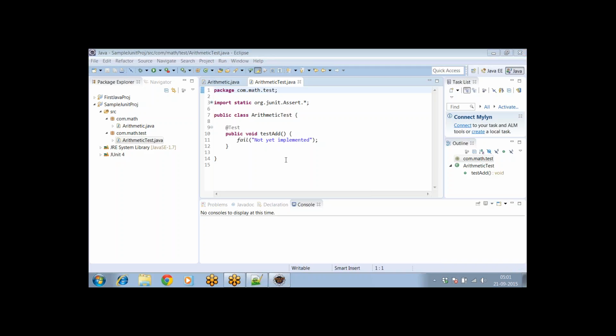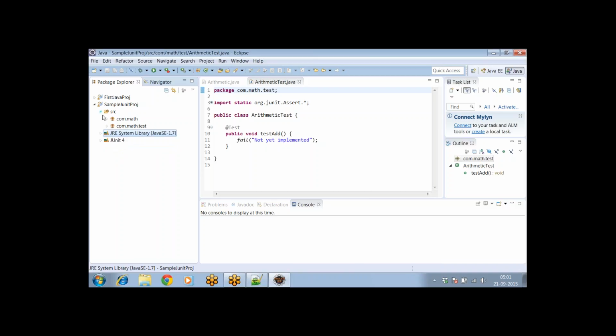That's it. Now you see, apart from the standard system libraries in the build path, on the left side, if you go through the project once, you'll find that you got standard system libraries, and apart from that, you got JUnit libraries. You see the JUnit.jar file. So it's a JUnit library itself. A library is nothing but a set of predefined classes which are provided here.